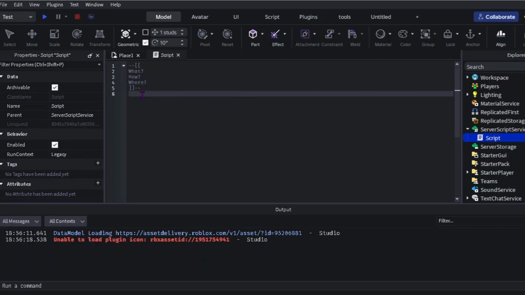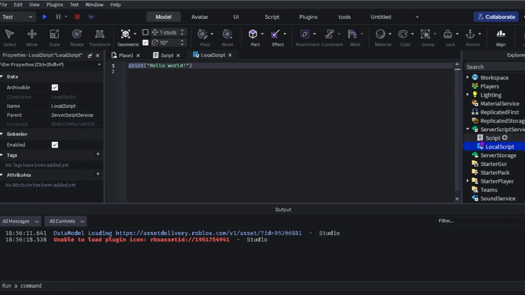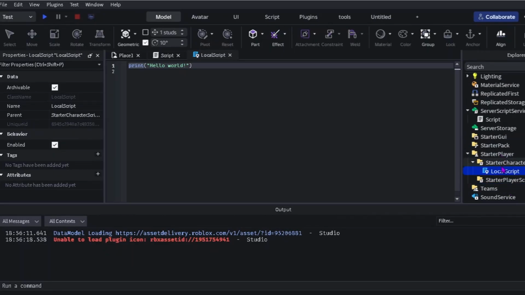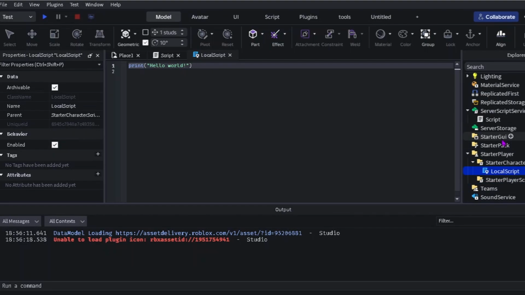Where do we use the Instance.new function? It matters if you're creating in a script or in a local script. If you're creating in a local script, the instance will only be seen by the player whose local script it is. Let's say I put this local script in character scripts. By the way, local scripts only work in starter player, starter character scripts and starter player scripts, and can be in the starter GUI or the starter pack, depending on whether it's in a screen GUI or a tool. But you don't have to know about that for now.